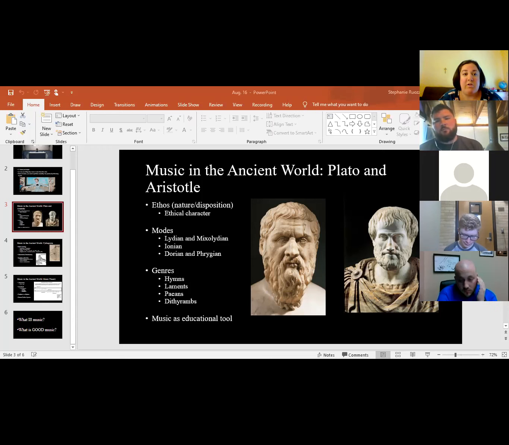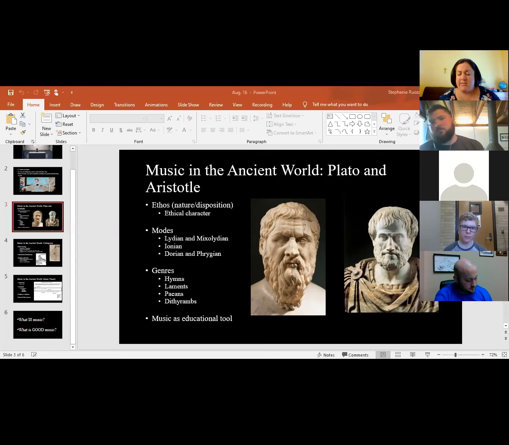Now, Plato and Aristotle were a bit fuddy-duddy-ish in the fact that they believed music was licentious and chaotic. It's more for pleasure than for thinking. It's good for arousing feeling, but it doesn't lead you to higher rational discourse. So they would believe things like the Lydian and Mixolydian modes are dirge-like.